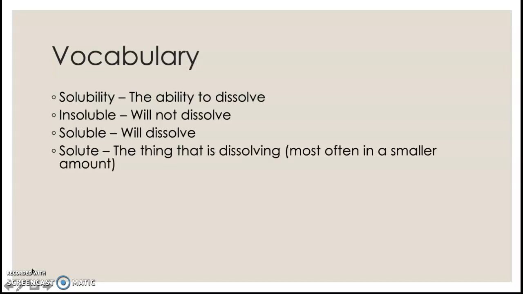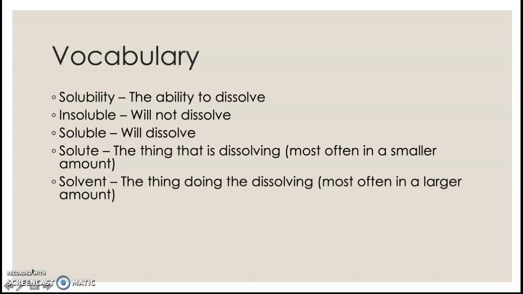Couple more vocabulary terms here. The solute is the thing that is dissolving. Most often this is the thing that is in smaller amounts, and a solute can be a solid, liquid, or a gas. So we can talk about a solid dissolving, we can talk about a liquid dissolving, we can talk about a gas dissolving. The solvent then is the thing that is doing the dissolving.